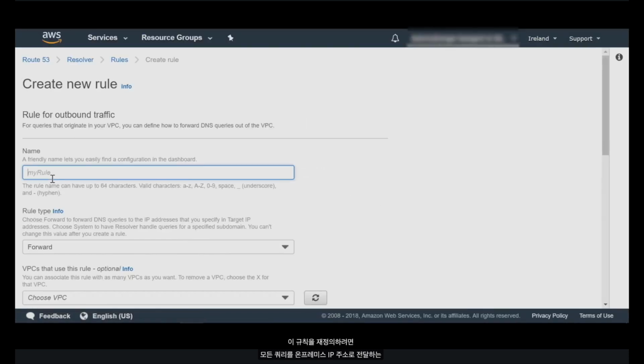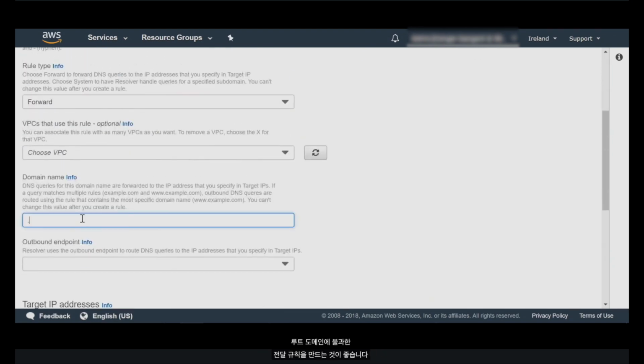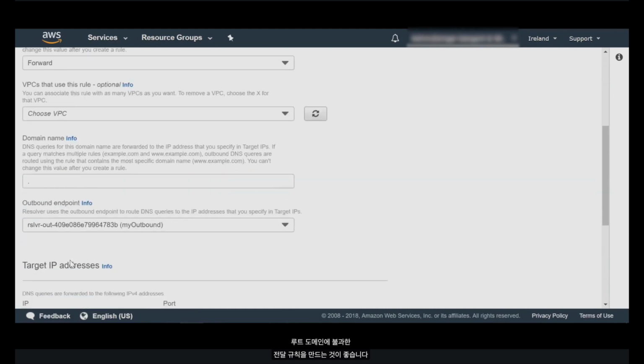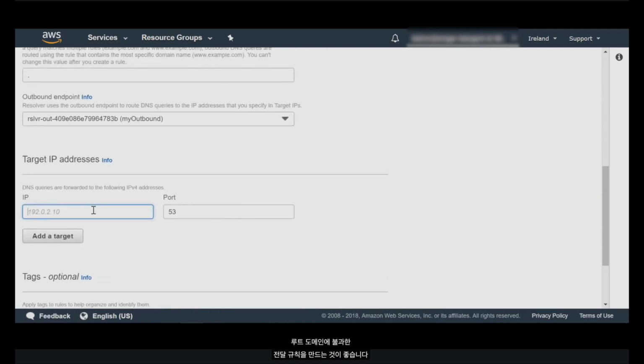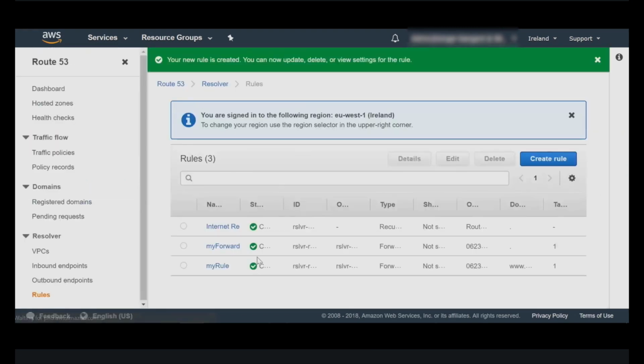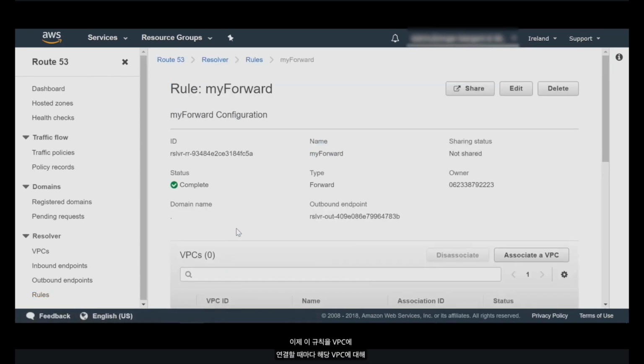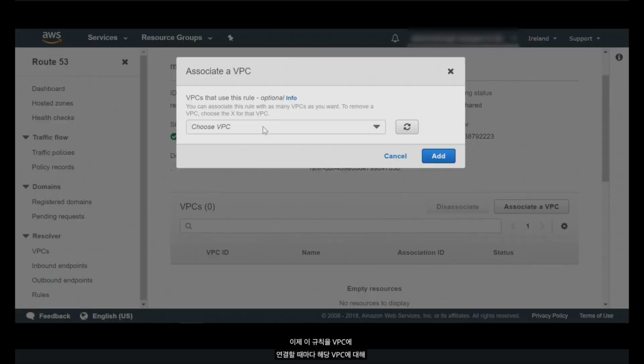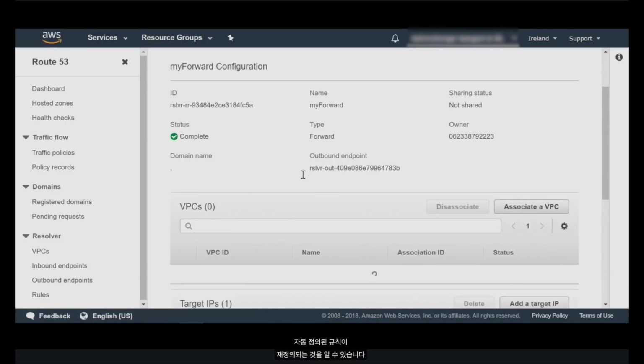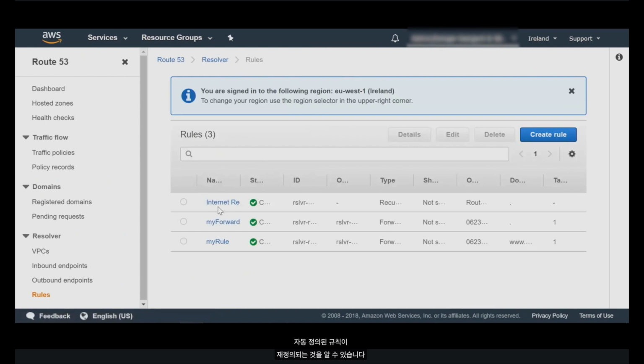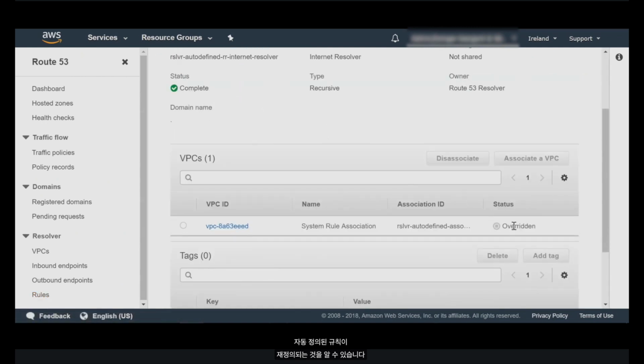If you want to override this rule, you would want to create a forward rule that forwards all queries, which is just the root domain, to your on-premise IP address. Now, whenever you associate this rule to your VPCs, you will be able to see that the auto-defined rule is overridden for that VPC.